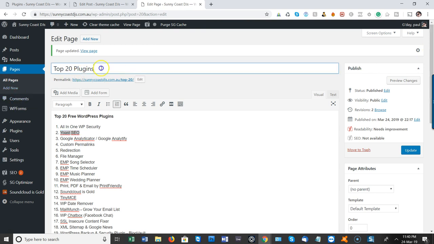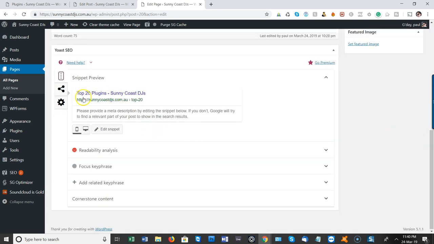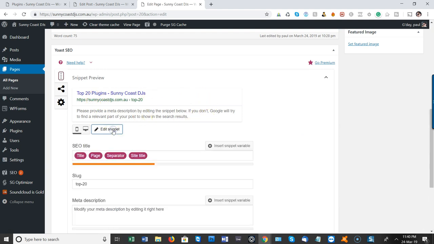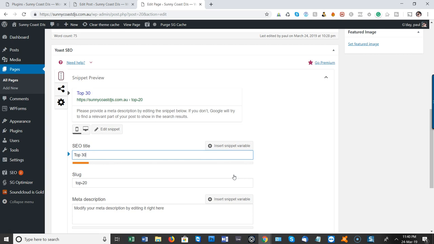So for example, I've just got this page, it's called Top 20 Plugins, right? If I scroll down to the bottom, here you're going to see how it looks on Google when it shows up in the search engine. So you might want to change this stuff. Top 20 WordPress plugins.